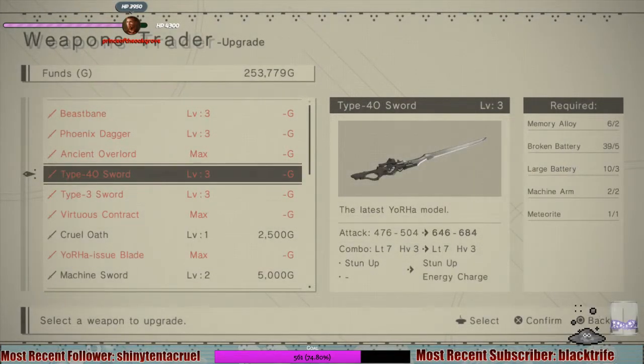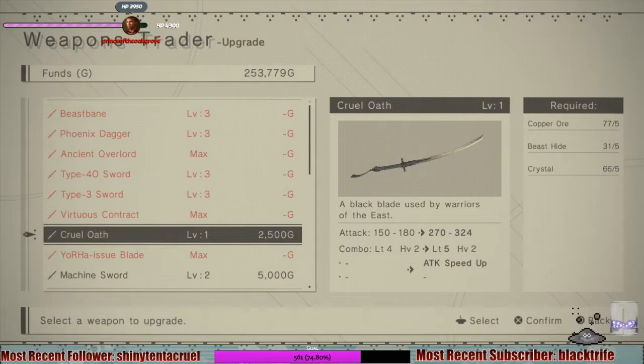Again, I have the stuff to upgrade this to level 3 as well, but I can't because... Again, I can't go through that. Or level 4, sorry. Cruel Oath. Man, we just got you, and you're already asking me to upgrade your stuff.